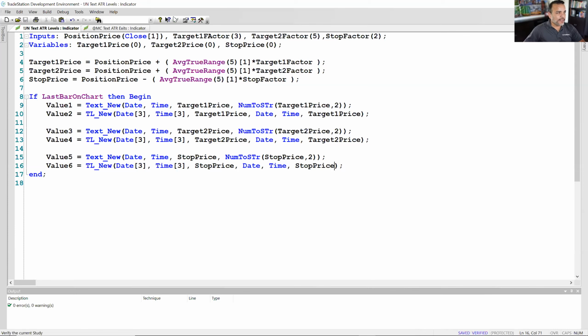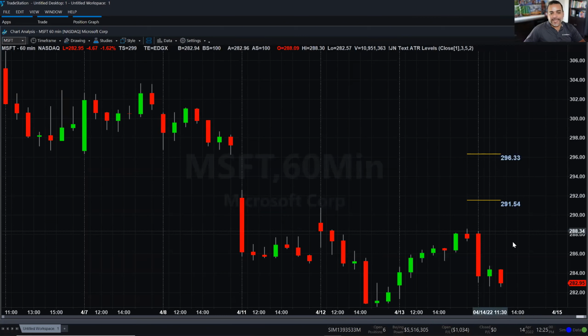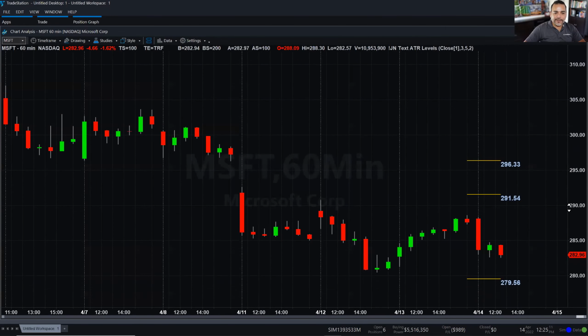Let me verify this. And when I go back to my chart, it may seem that the stop is not there, but we go back to what we said about text annotations, that they don't respect the scale. So if I squeeze my chart a little bit, that's where my stop is at 279.56, or 2 ATRs. So be aware of that because it will not show if it's off the scale. So you have to squeeze the scale so you can see it, all right? Let's see.